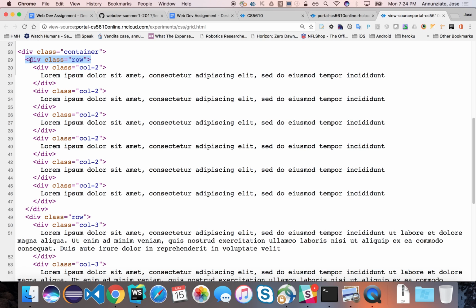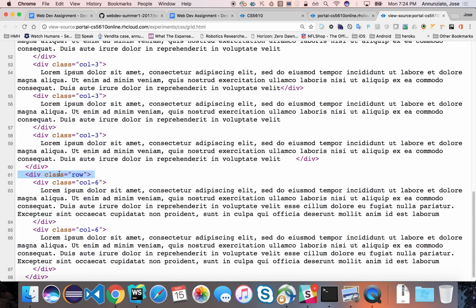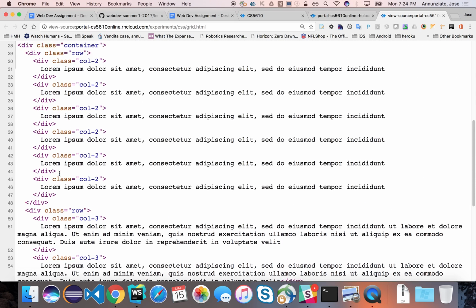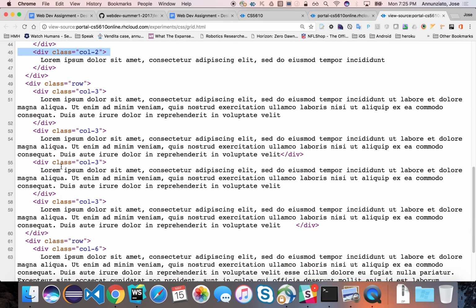So notice that we have here one div that starts here and ends here. There's another div that starts here and ends here. They all have class equal row. See that? Class equal row, which are meant to behave like the table rows. Yes? And then inside of each one of these div rows, we have several divs, each one with a class column something. Column something everywhere. See that? Everybody okay? All right. This one repeats down below. We have, again, a row, and then several columns.